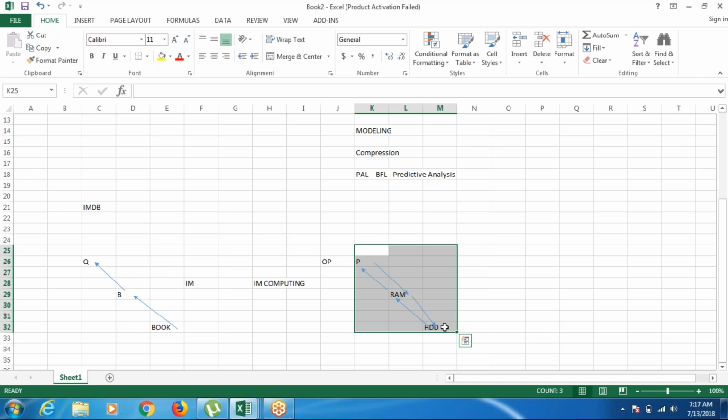We have three devices: a processor to process your queries, and RAM, which is a volatile memory useful for reading purposes, and it is going to read the data from the HDD, and finally send the data to the processor. So this is the way it works.